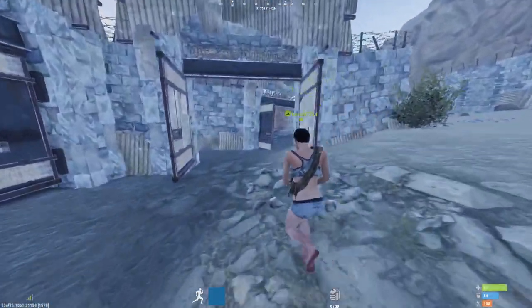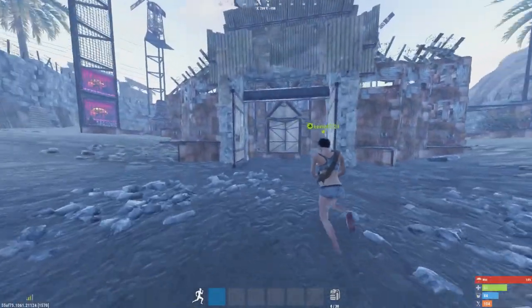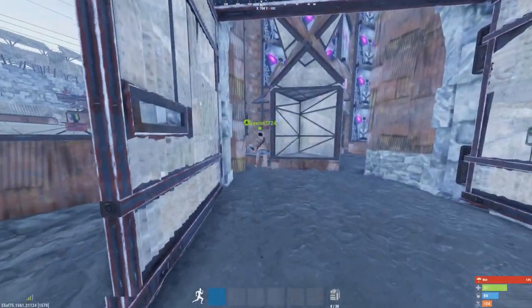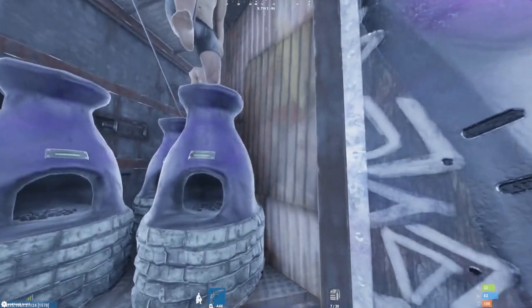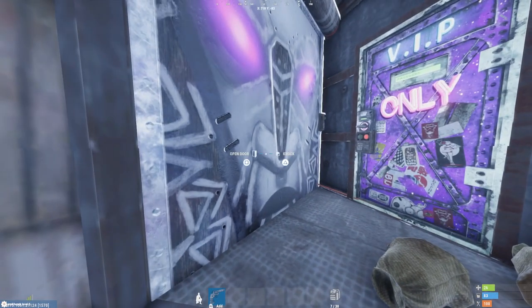We had tried the code on some of their externals while draining turrets, and we realized that it was still the same code, so we were hoping that the main base would also still use the code. Hey, Kevin, can I open the door? Hang on. Yeah, you can. I'm just gonna change this code.